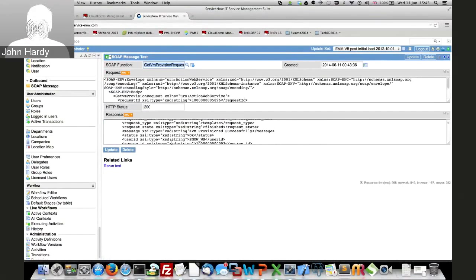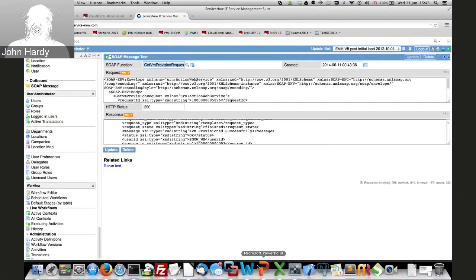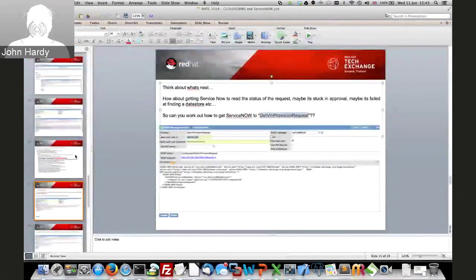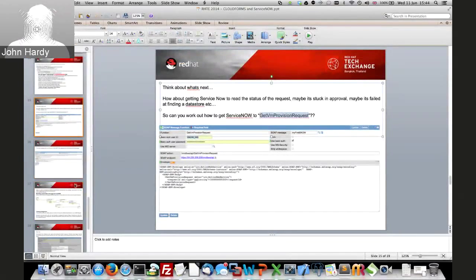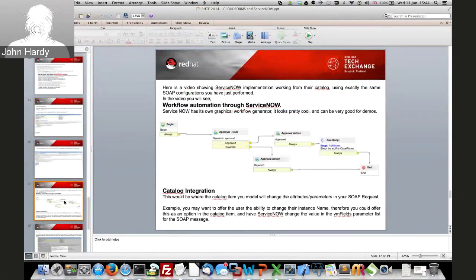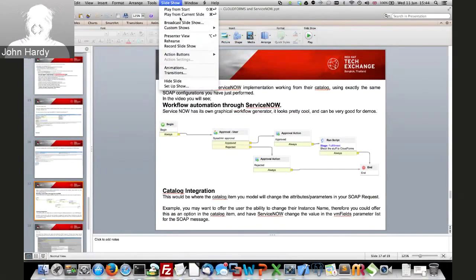Okay, what are the other things you can do with ServiceNow as we're coming towards the end of this session? The stuff that I don't expect you to follow, but does look really good if you want to go further, is in the presentation deck.